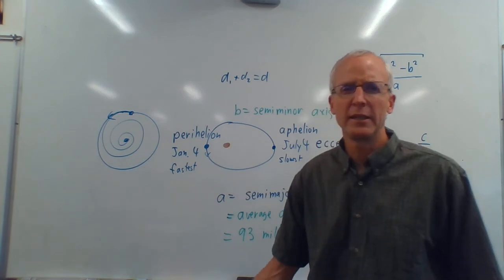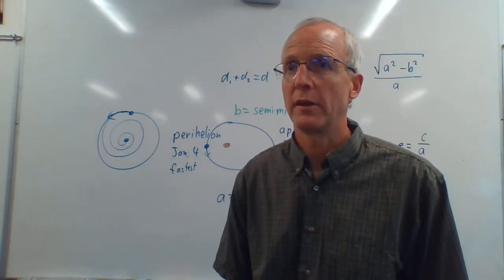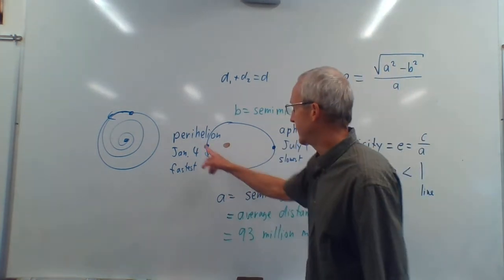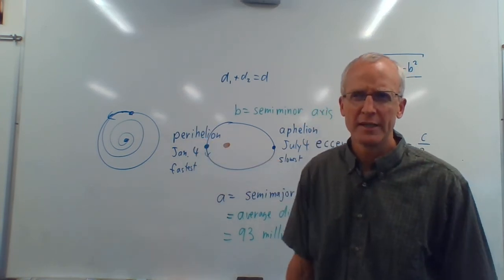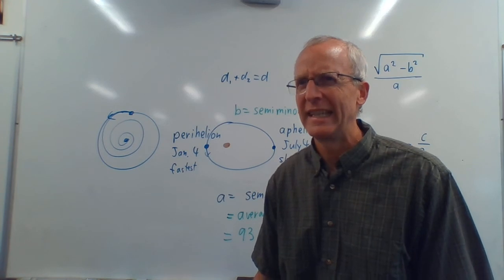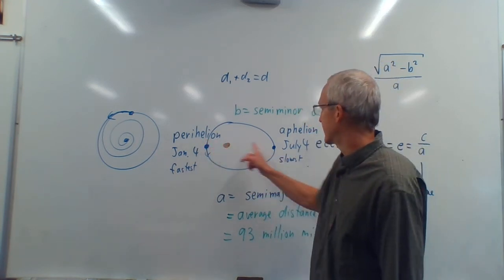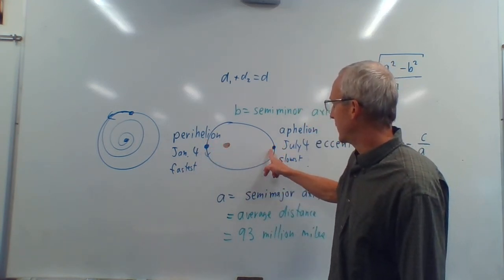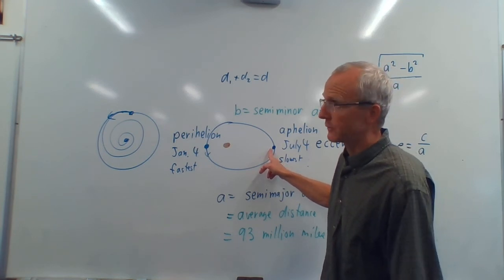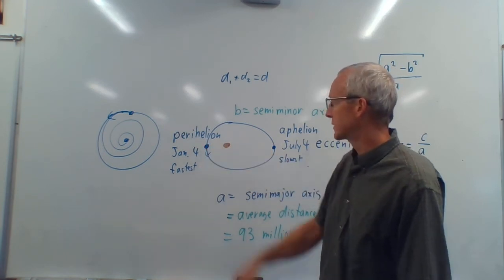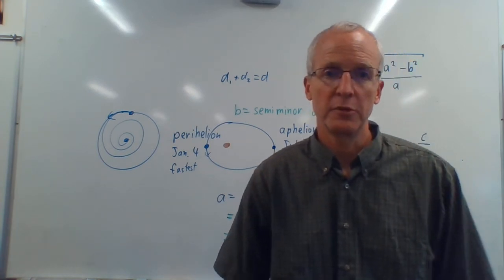Now the moon, right, helio is sun. What about the moon going around the Earth? They have the same names, but instead of perihelion, it's perigee, because geo is Earth. If something's orbiting the Earth, you can't say helion, you'd say perigee, and then this is apogee. So when the moon is far away from us, it's at apogee. When the moon is close, it's at perigee, because the moon goes in an ellipse.